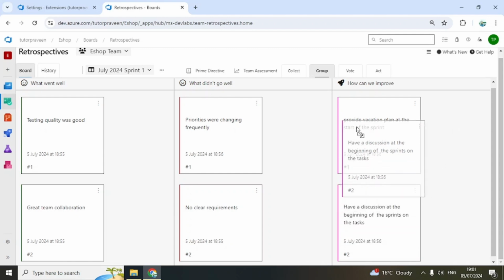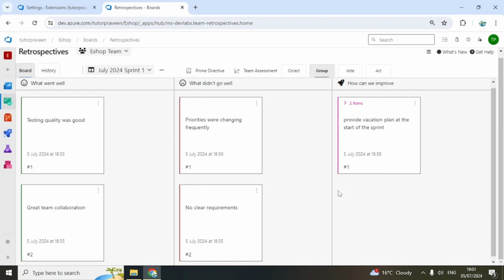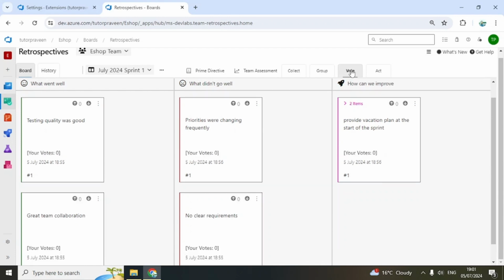So basically you can drag and drop it, right? As I showed you here, I dragged and just dropped it, and it became one group. Okay, so two items became one group. So like this you can group items. When you group items, people can just click and see what are the feedbacks given, similar feedbacks. All right, so you can group these cards. So that is grouping.